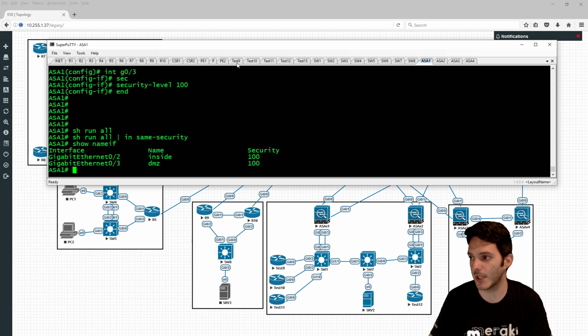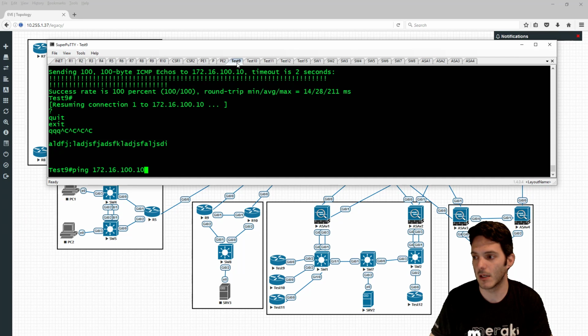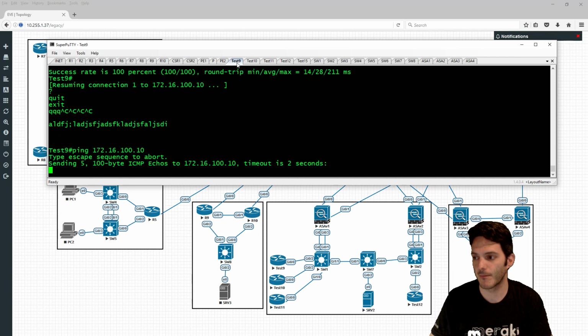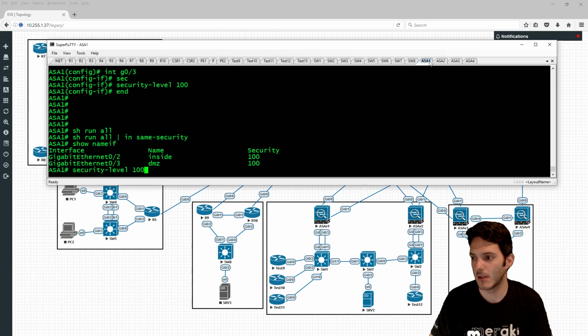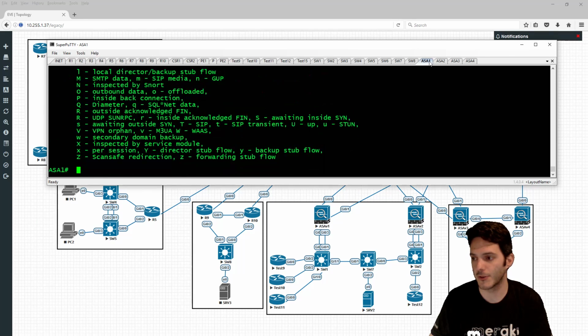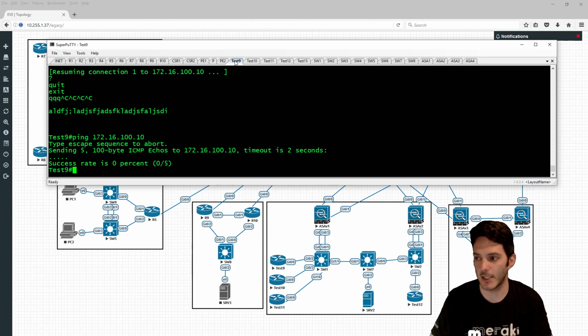Let's go back to test 9 and try to ping that again. It's not allowed, right? If we go to ASA 1 and we do a show connection table, there's nothing here, right? Nothing at all. If I go back to test 9, let's try to do a telnet this time.